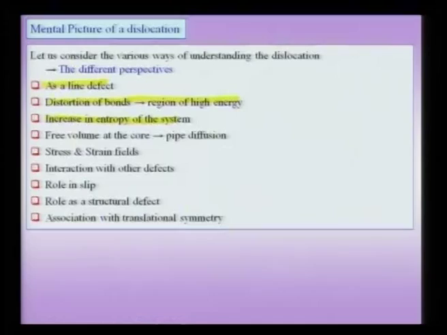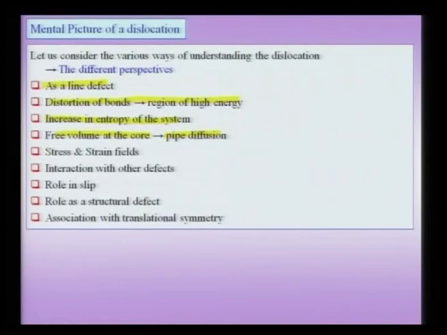single, a perfect crystal, for instance, exists in a single configurational state, but now in the presence of the dislocation it can exist in many positions in the crystal, and therefore it will lead to an increase in the configurational entropy of the system. It is associated with the free volume of the core, and we have already noticed that can lead to the formation of the Cottrell atmosphere, and it can also lead to the diffusion of these interstitial species along the dislocation line, which is called pipe diffusion, and this pipe diffusion can have diffusivity values which are orders of magnitude away from the diffusivity through the lattice.